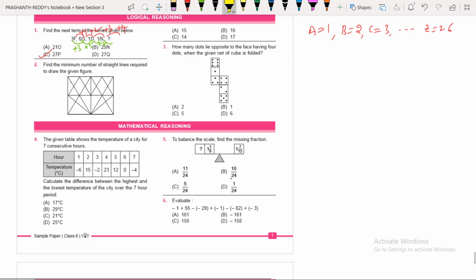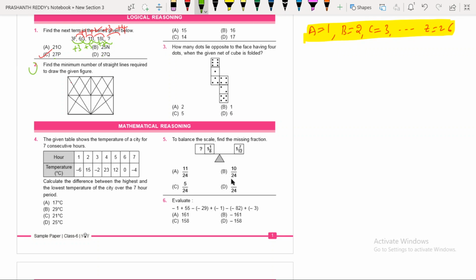Have you understood, children? In order to answer this question, you should know the alphabetical numbering. That's why first you learn the alphabetical numbering, then you can understand this question very easily, or else you will face a problem. In the coming days I am going to give you different tricks on how to learn this alphabetical numbering also. Now for the second question, we are going to focus on question number 2.